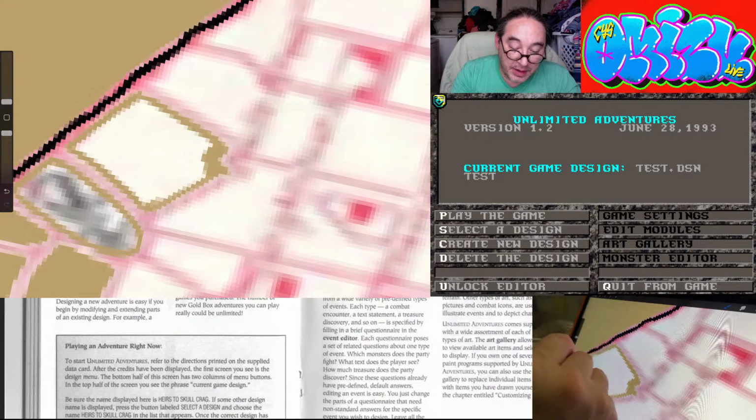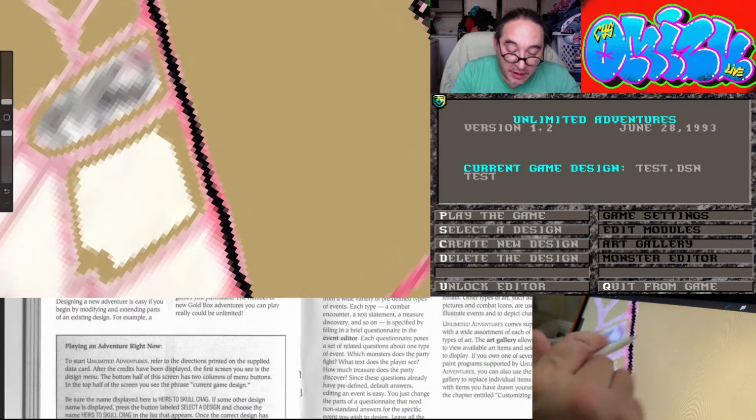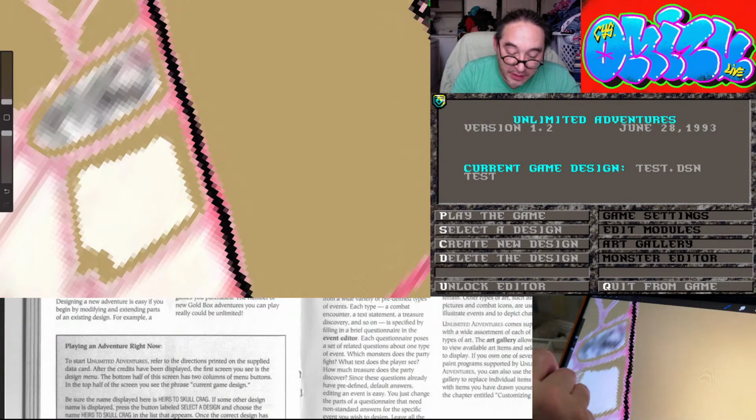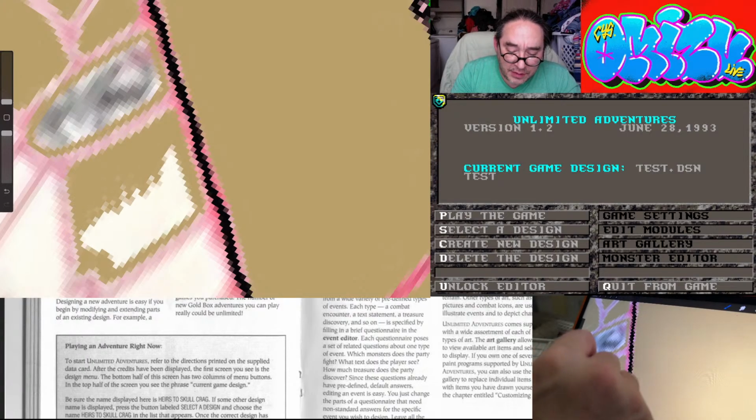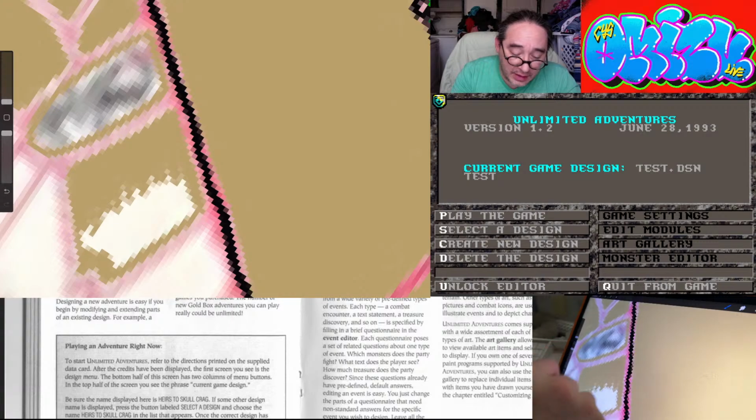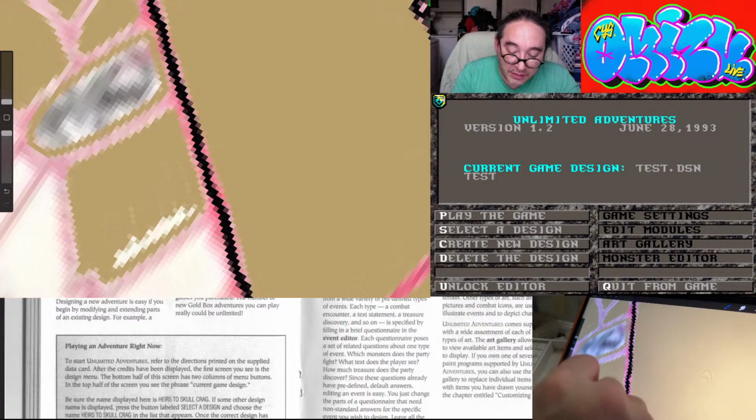So what would be even cooler is if I could change all the art in the game, from the backdrops and the walls, but that stuff you can't change. I think I can create images for characters and different monsters, so I can tweak the monsters or change some of the monsters.